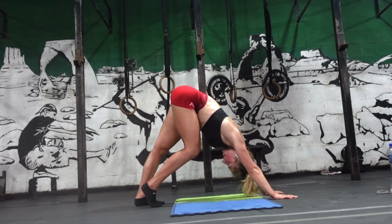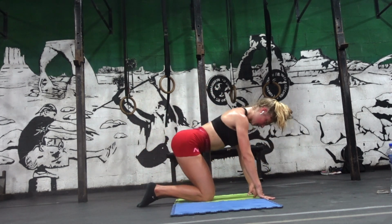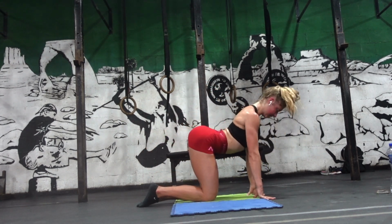Today I thought I would take you through my handstand contortion session. So it was predominantly backbend based. This was actually after I'd just done a CrossFit workout and then a little workout on the bike as well.